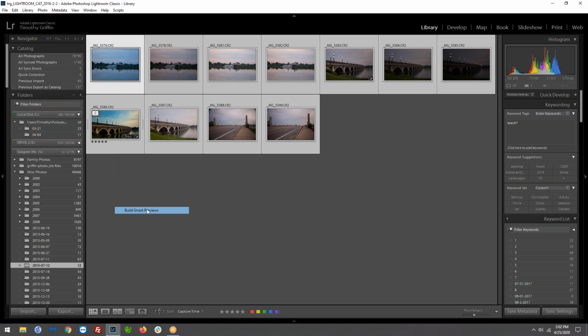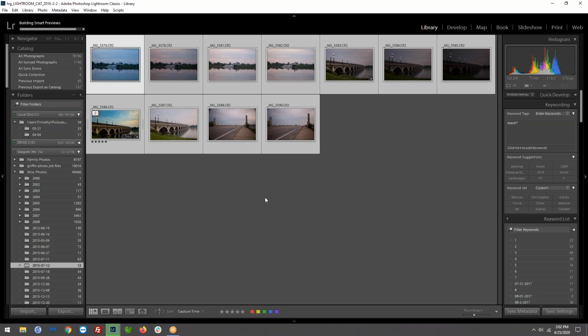And when I do that, it will go through and create smart previews for those images. Now, as I said, from a workflow point of view, you may want to later get rid of those smart previews to stop taking up the space.